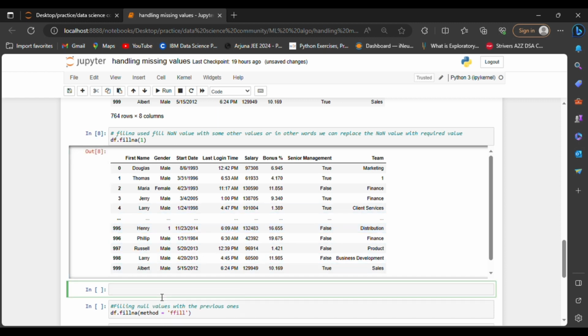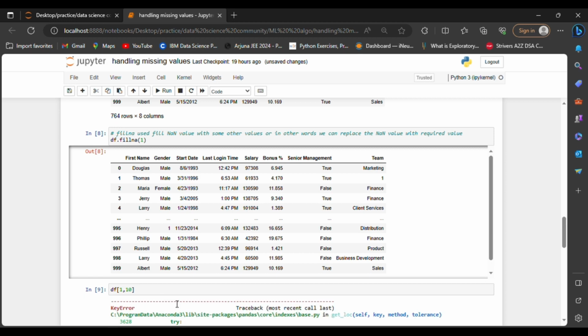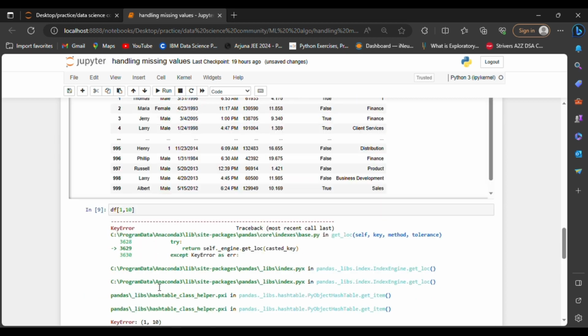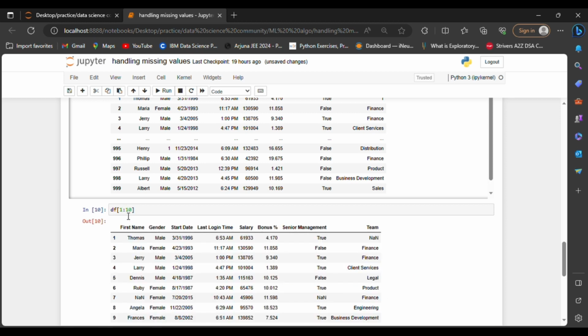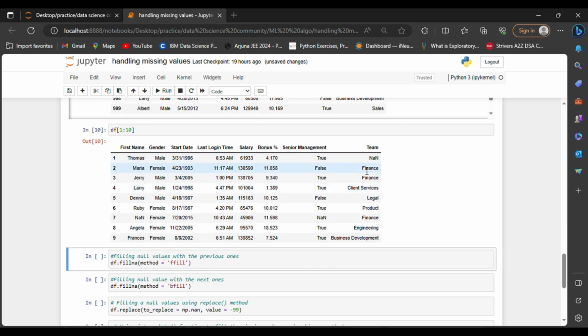I want to show you the first 10 rows. Sorry, I wrote a comma here instead of a semicolon.